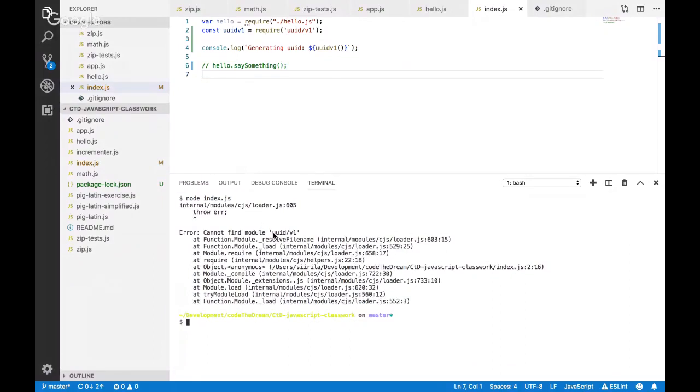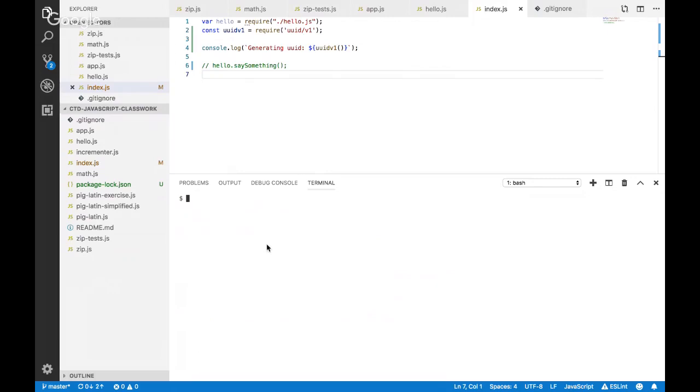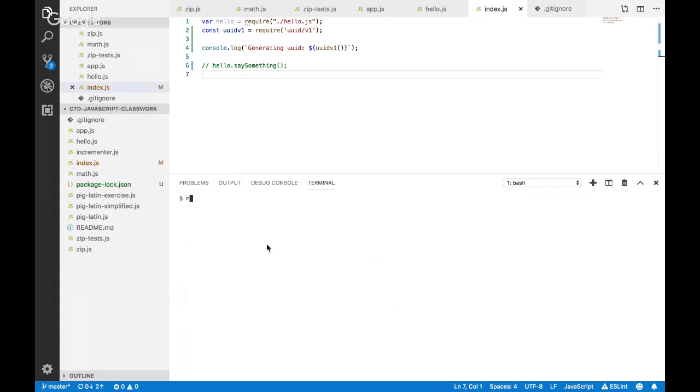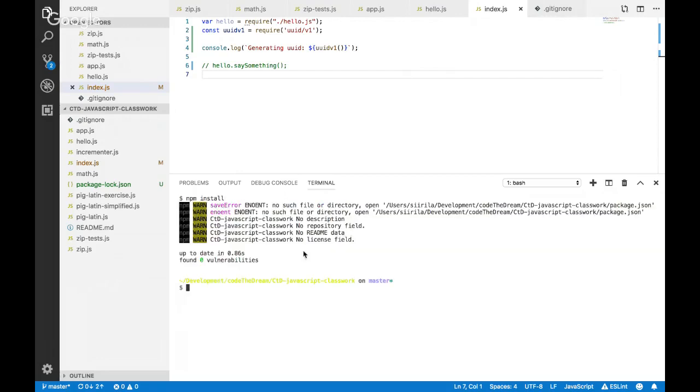No surprise, right? Well, normally the way you could solve that, if you were in your project, is by running npm install. But we're going to see an error here, right?